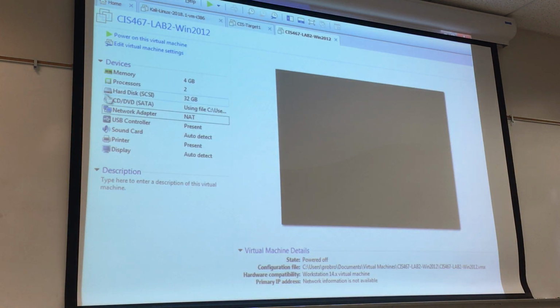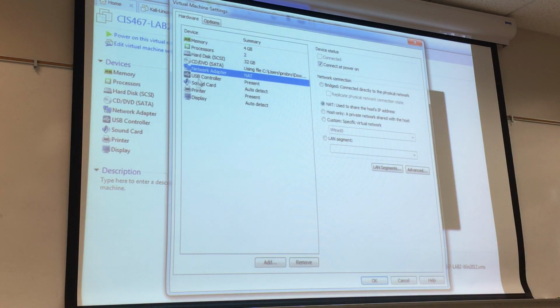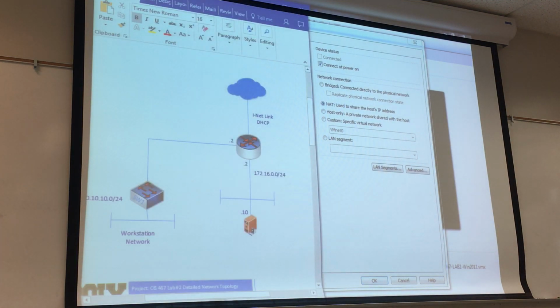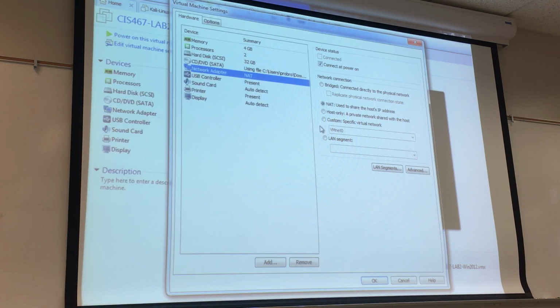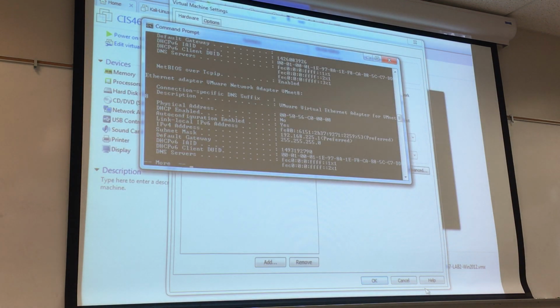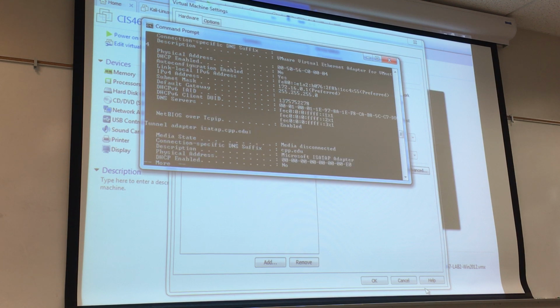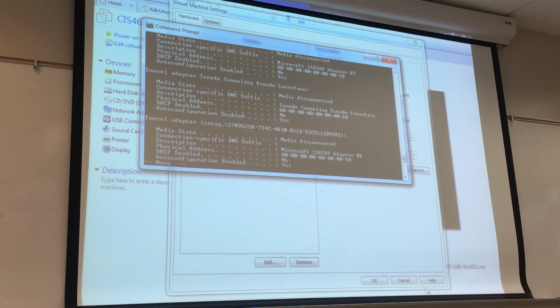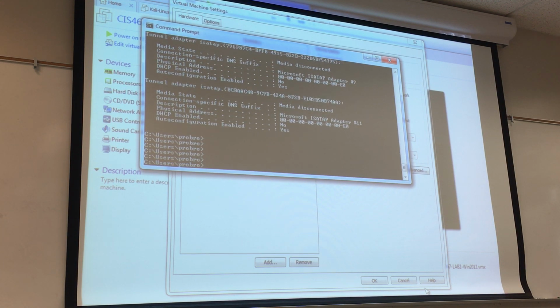Right now I don't have it turned on. I can take it off the NAT network and put it on that server network, which is 172.16. But I gotta make sure I have 172.16. If I don't, well, I gotta make 172.16. This is how we do that.